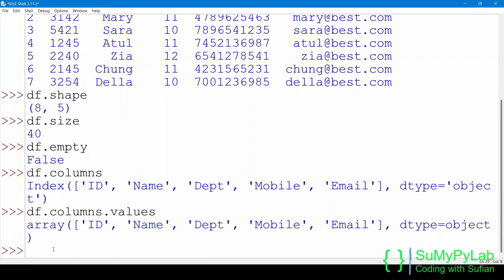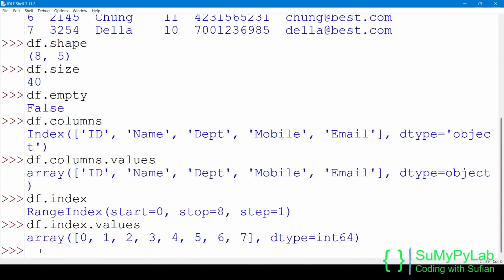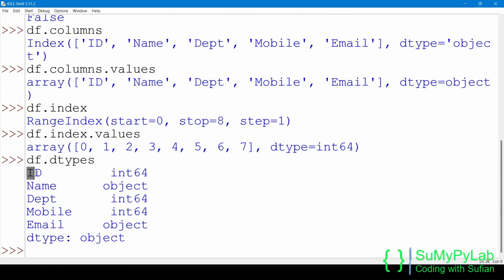What are the indexes of the rows? Show the index values. Return index as a list. What are the data types of the columns?